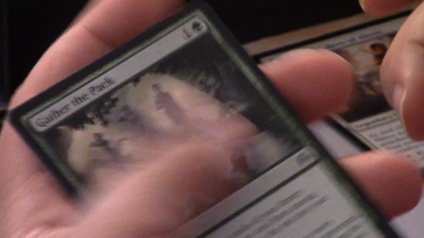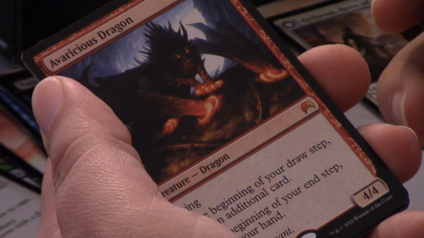Next pack. So we got another Kytheon. We now have 3 Kytheons, 2 Lilianas, and a Chandra. Once again, let's see if Nissa or Jace is hiding in this box somewhere. Gather the pack. Skyraker Giant, Jeskai Thief, Avaricious Dragon.